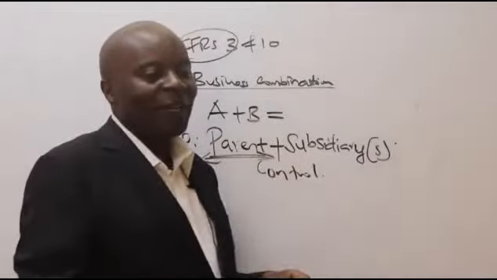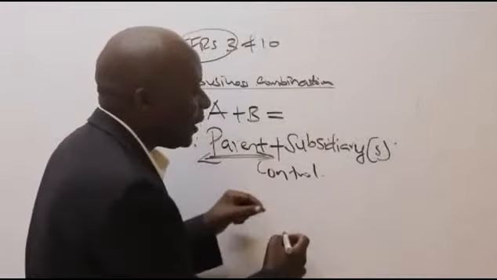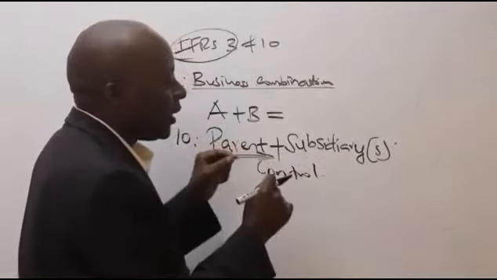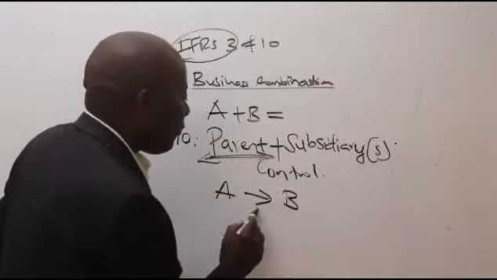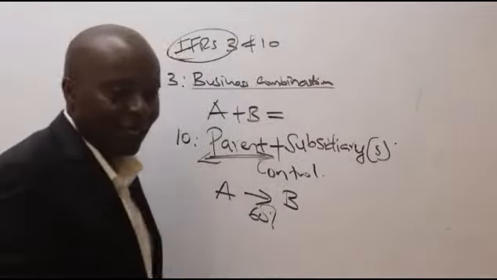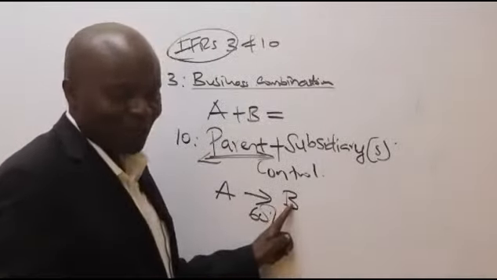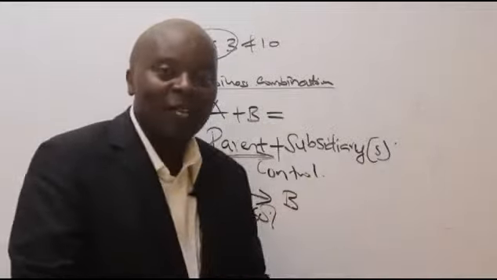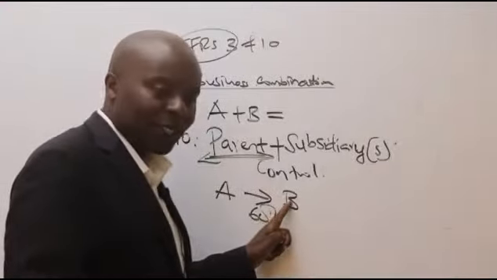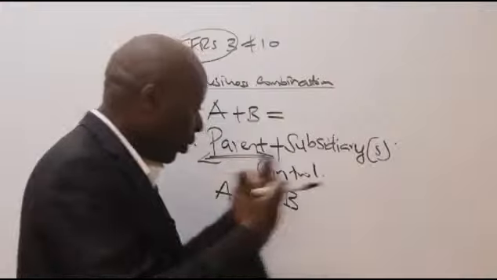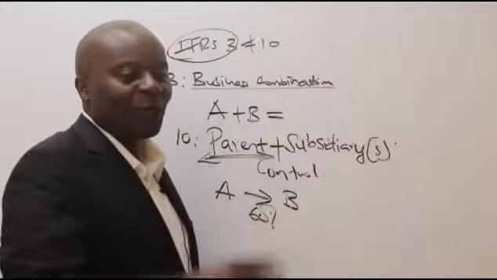Remember, before IFRS 10, we used to say that so long as a parent has made an investment of more than 50% in a company, say A buys 60% of B, then A has control over B. Because 60% of ordinary shares means they will have a lot of directors. During the AGM, they can pinpoint who goes to sit on the board. That was the old standard.